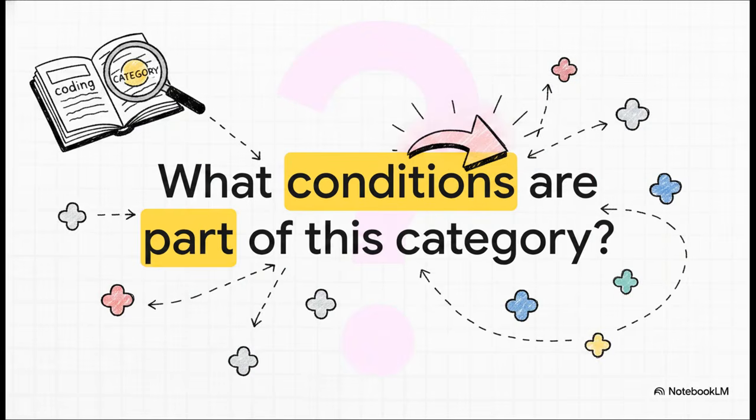Okay, so picture this. You're navigating your coding manual, you've located a category, but suddenly you just stop. You kind of second guess it and ask yourself, wait, what conditions are actually considered part of this category? Does the diagnosis sitting right in front of me truly belong here? That is the exact real-world question that Guideline IA-10 is specifically designed to solve for you. It's basically your ultimate navigational beacon when you're feeling a little unsure.